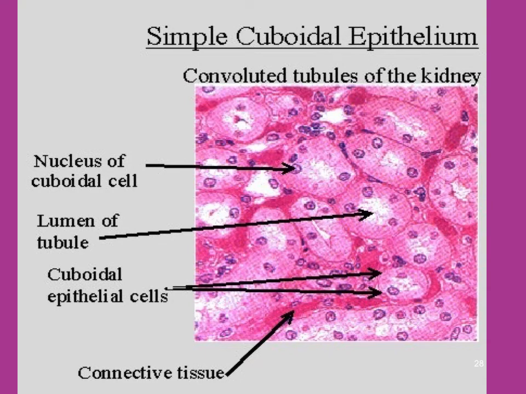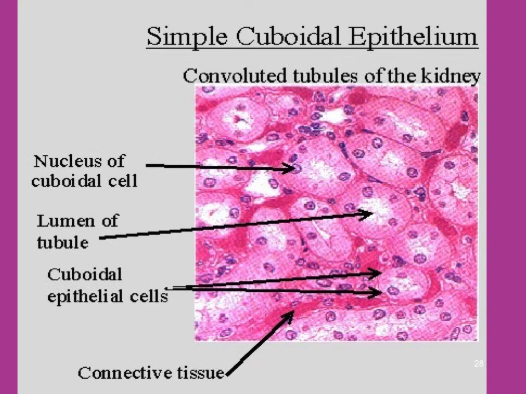Here's another one. This is another area of the kidney other than the one we were looking at. But these are the convoluted tubules that occur in the kidney, and once again, we'll come back to these in great depth when we get to the chapter on kidneys. And so that filtrate that we saw created back at Bowman's capsule, it does this all through the kidneys and runs through all these convoluted tubules. They're called convoluted because that's just what they are. They're very convoluted, and there's lots and lots of tubules. So you see a slice through the kidney, and you're seeing a slice through a whole bunch of those tubes. This one may be coming this way, this one may be going that way, and so forth.